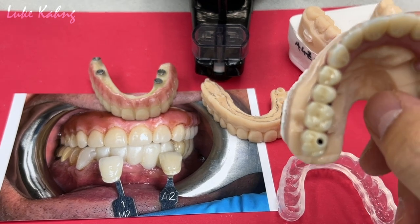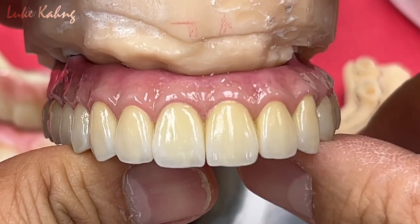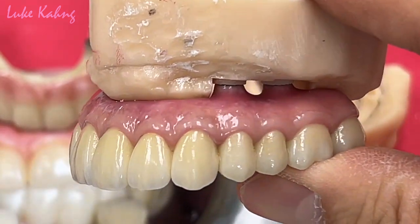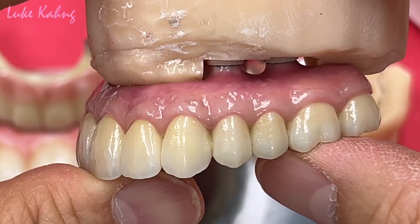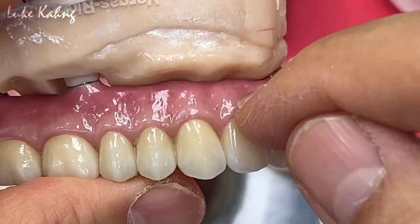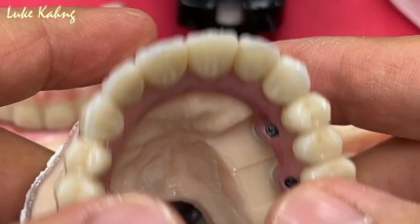After cementation. Regarding cementation, you can see my previous video. There are a lot of cement techniques which I already published with a video, and you can watch it. How I do it with the fast setting, and this is where I need some fast setting compared to slow setting. One is the finals, full mouth restoration.